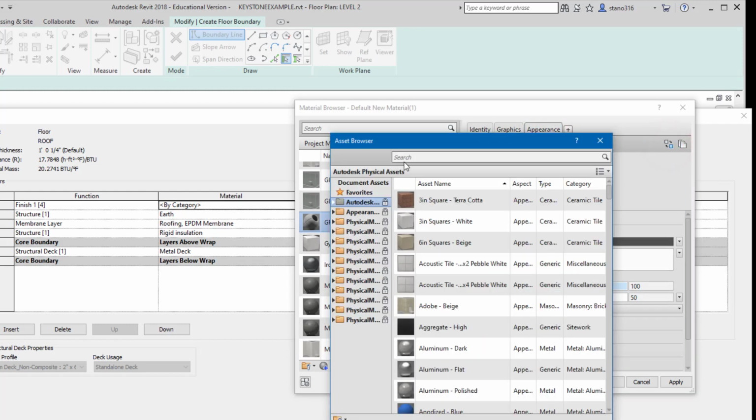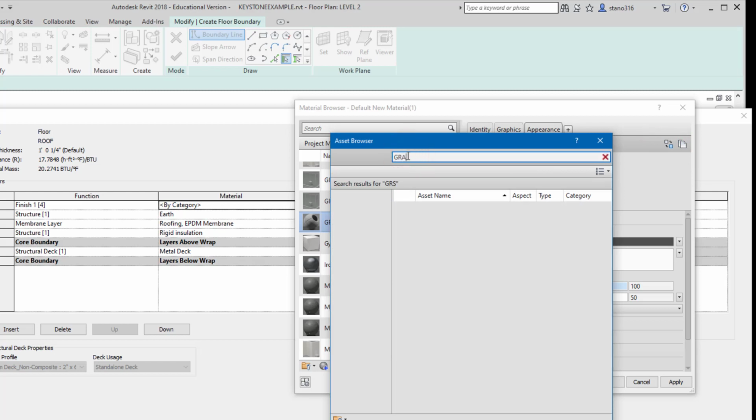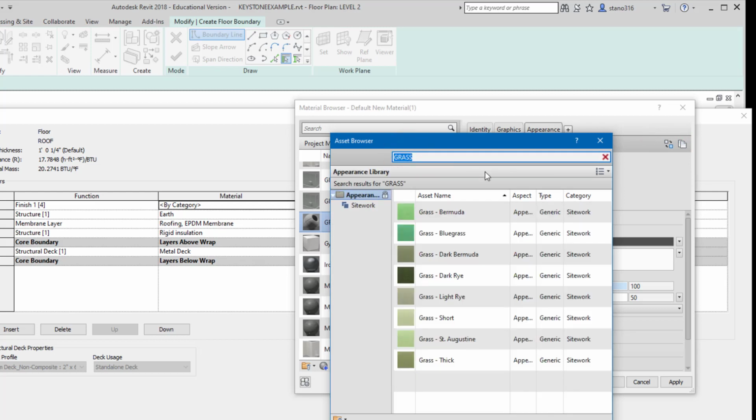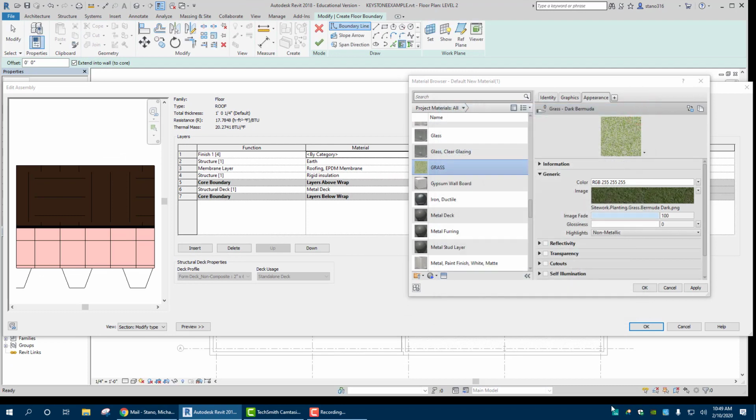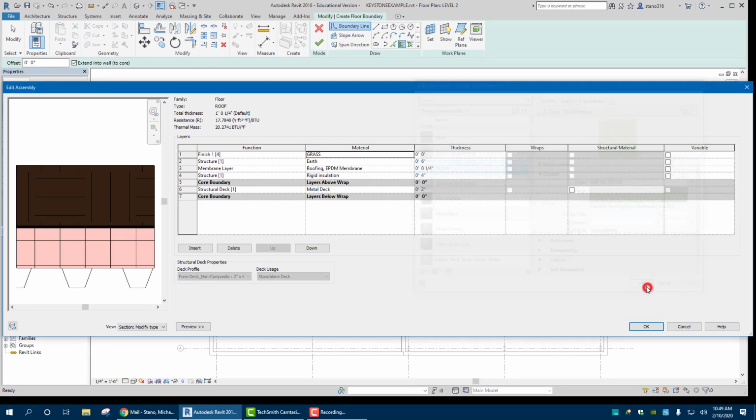So let's check on that grass now. Click on here, let's search grass. And I'm going to use these dark Bermuda, click on that. X out. So there it is, hit apply. Okay, and we will give this a depth of 2 inches.